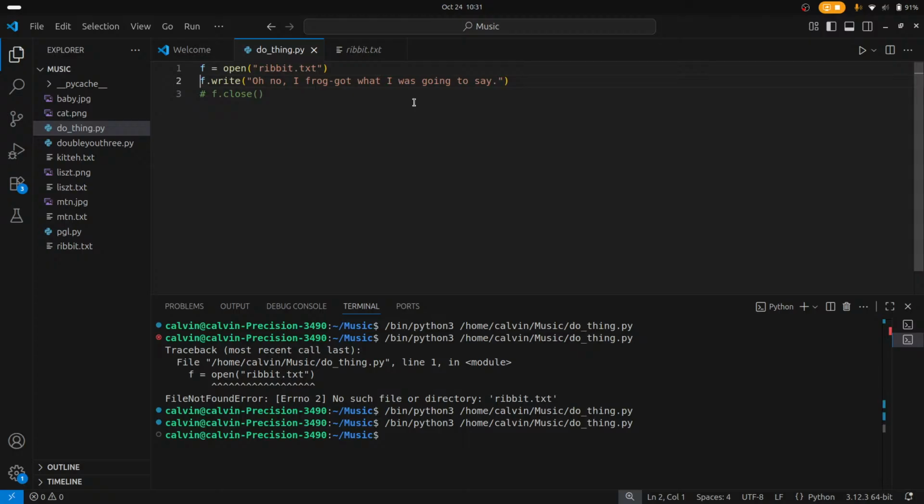And I'm going to take that f.write, I'm going to treat it as a function, and I'm going to say, I would like to f.write the text, oh no, I forgot what I was going to say. So what is going to happen here? We're going to open the file, we're going to write to the file, that text should be transmitted to the file. Now, this code is not going to work, so take 5 seconds and guess why you think this code isn't going to work.